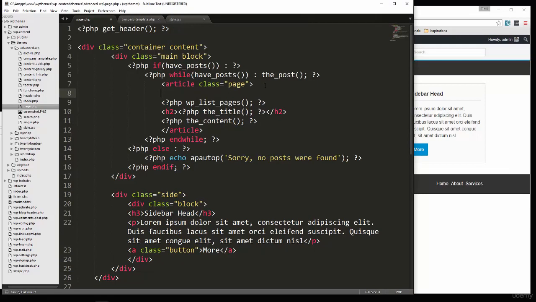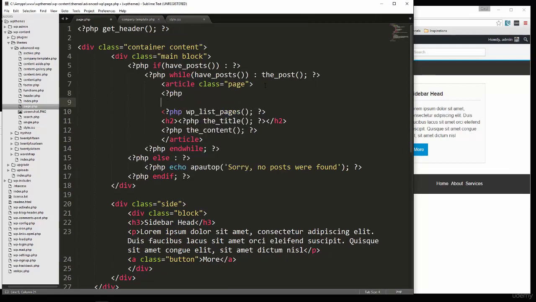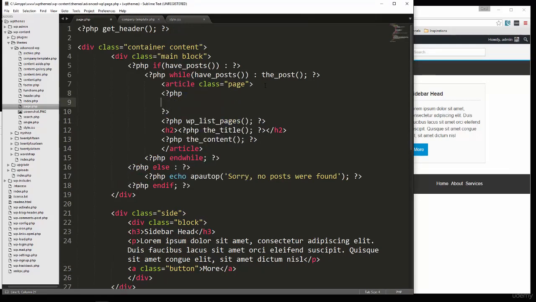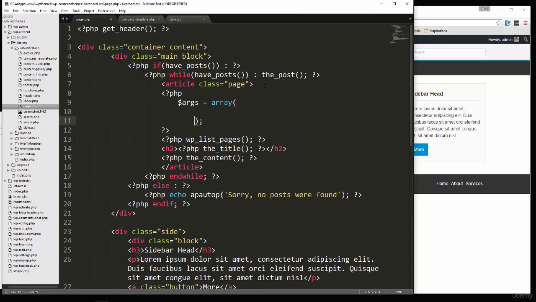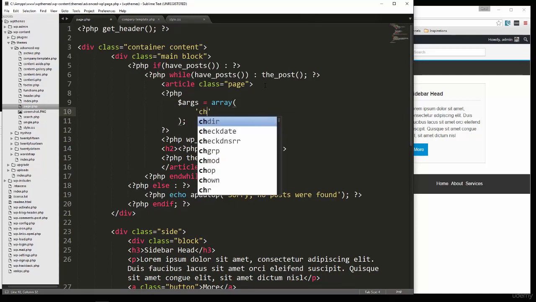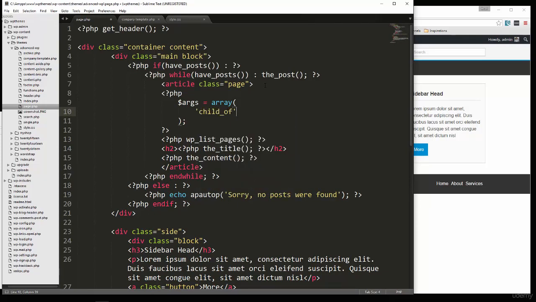So what we'll do is go right above that, and let's say PHP, and we're going to create a variable called args, and we're going to set that to an array. Okay, and we're going to say child_of. Now there's no core function to do this, to get the parent.